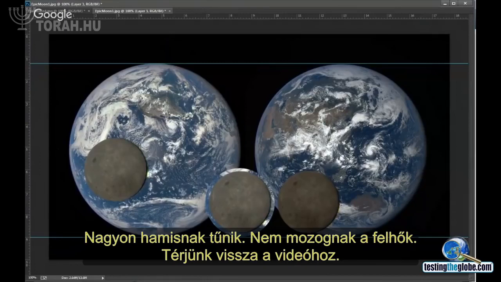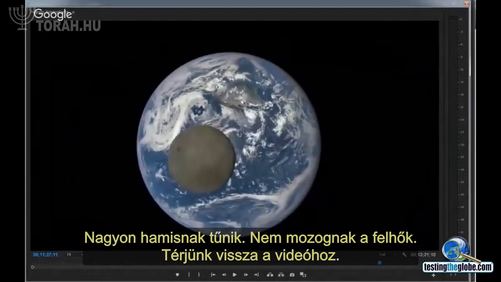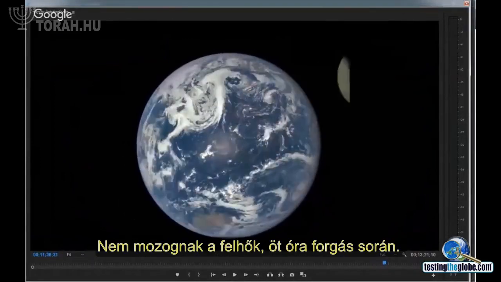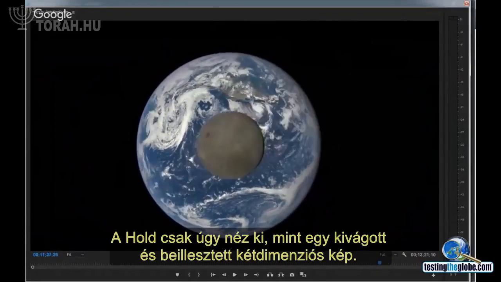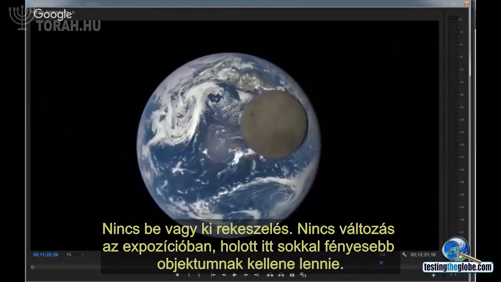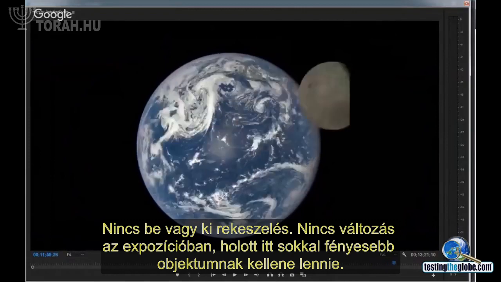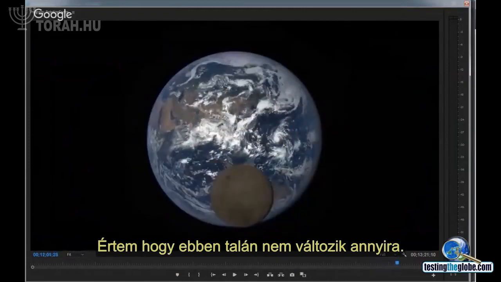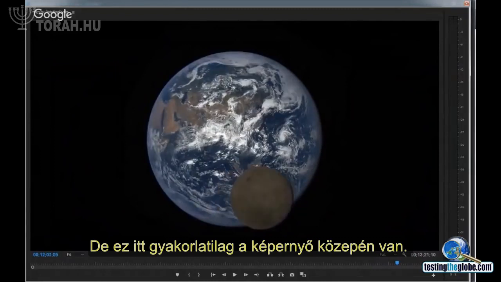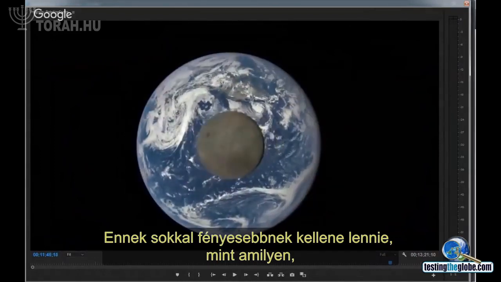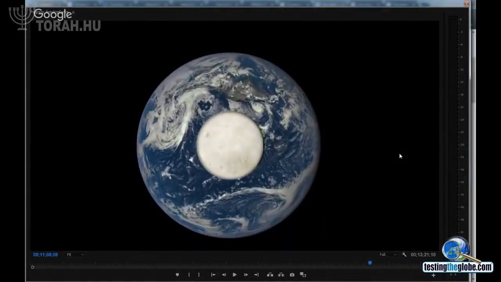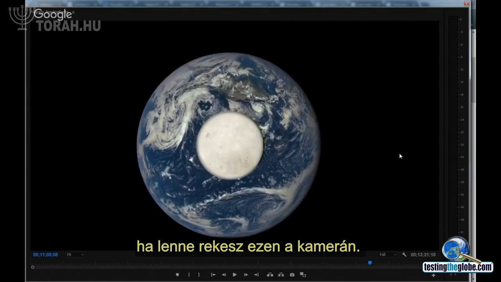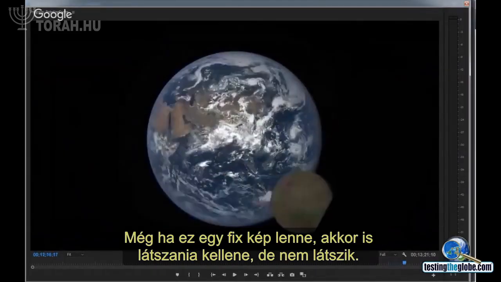It looks very fake. The no clouds moving. Let's go back to the video. No clouds moving. Five hours of rotation. Moon just looks like a cut and paste job of a two-dimensional image. There's no irising up or down. No change in exposure as this what should be a much brighter object. I can understand it maybe being in this one not changing so much, but this one is like right across the center of the screen practically. That should be quite a bit brighter than it is, and the Earth should dim down if there was an iris on this camera, or even if it was a fixed image, you should be seeing that, but you don't.